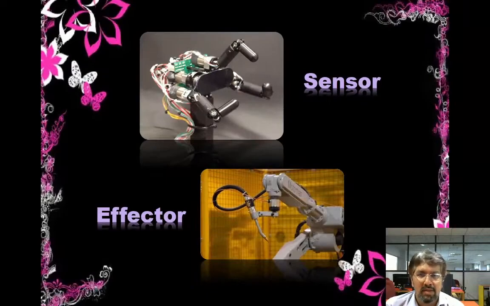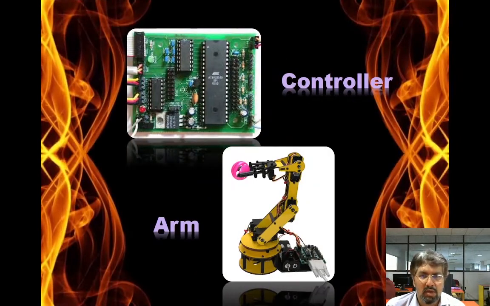So this is the part which is sensing. So the sensors you can see in the arm here, and then there is an effector which will produce the particular effect. Then you have the controller which is dealing with the chip and the arm. So controller will be the part wherein the computer science people will be coming into picture.